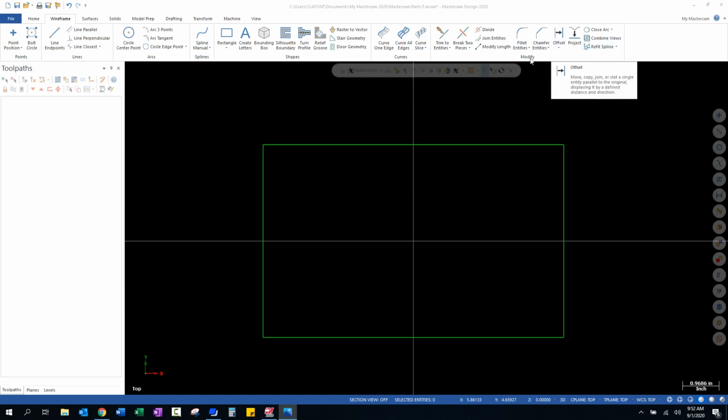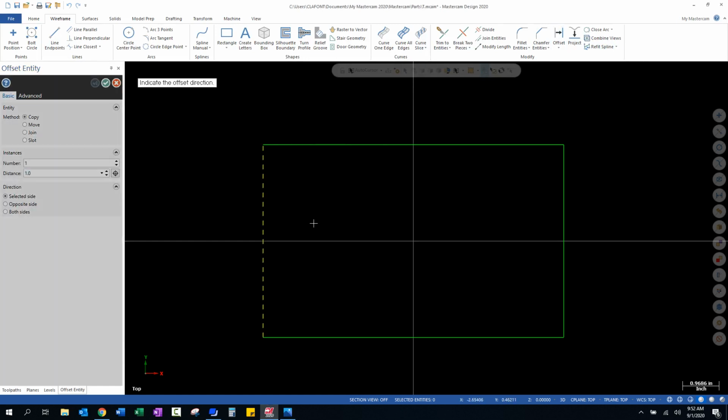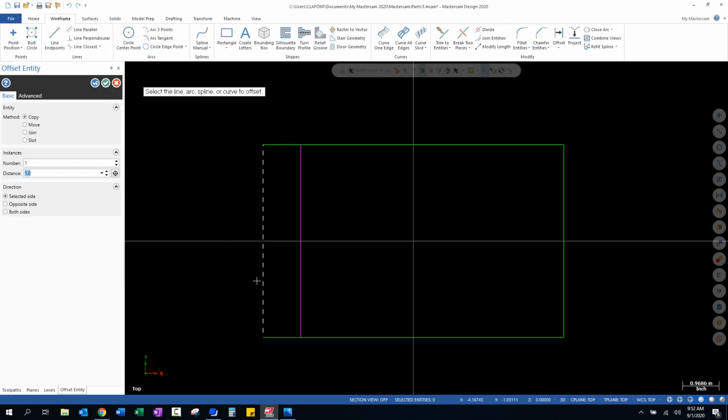I would come up here to this modify tool, and I would use offset, and you simply grab the line, and then it says here, just walking us through it, it says indicate the offset direction. So I'm going to select that location. I'll type in my distance, and this blue button is going to apply that. So I've offset that 1.5, and then according to our drawing, we would have another 1.5, just like that.